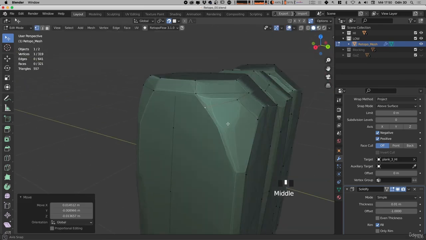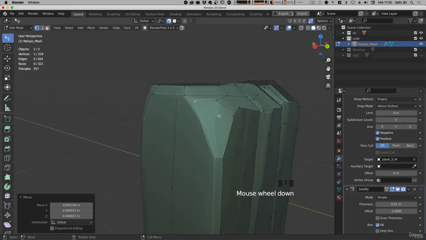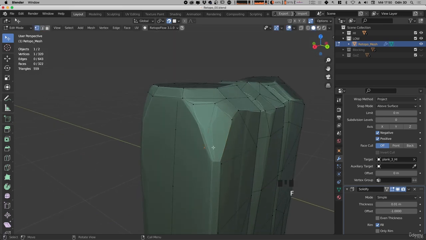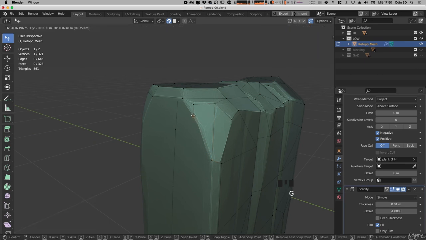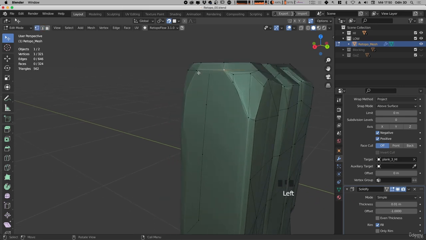I split it up. This shape is a little weird. F. F and this I connected. We're going to make a big polygon here.